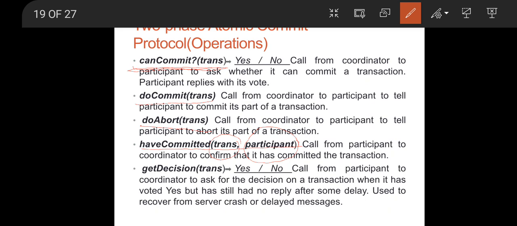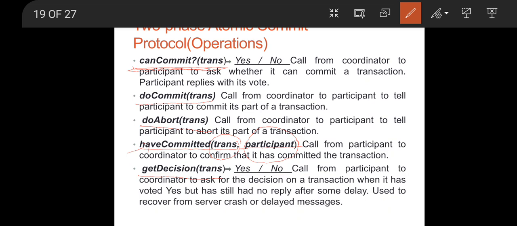Now sometimes what may happen is that after the participant has voted, it may not get the final decision from the coordinator on whether the transaction was successful or not. So in that case, the participant can ask the coordinator for the decision on what is to be done.